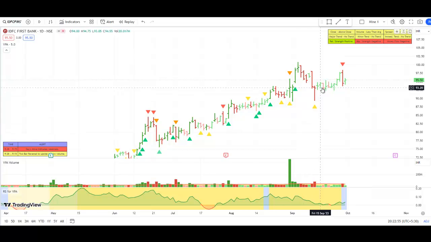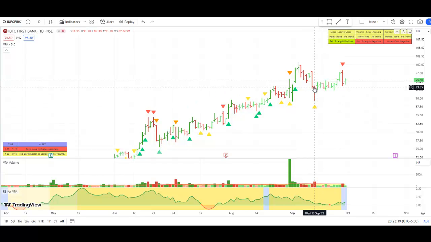So this happens normally when there is a lot of demand or supply coming in here. So as you can see here in this case, of course, it was a bullish signal because a lot of supply came and it was brought back here near the open as indicated by the long tail.